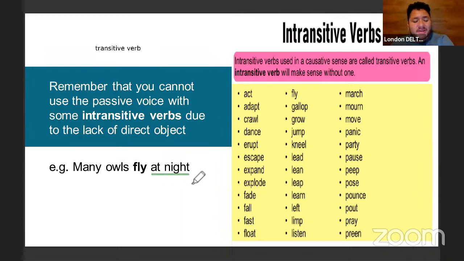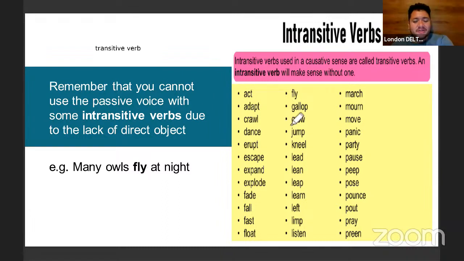No. At night sería en todo caso un complemento. Ok. At night nos dicen en dónde, cuándo, más bien, sucede esta acción. But en fly is talking about what? Fly habla de qué. ¿Quién realiza la acción o a quién aplica la... Quien realiza la acción son los búhos, right? But the verb applies to themselves too. El verbo aplica para ellos, no para otras cosas. Los búhos no vuelan otra cosa. Los búhos vuelan ellos mismos.